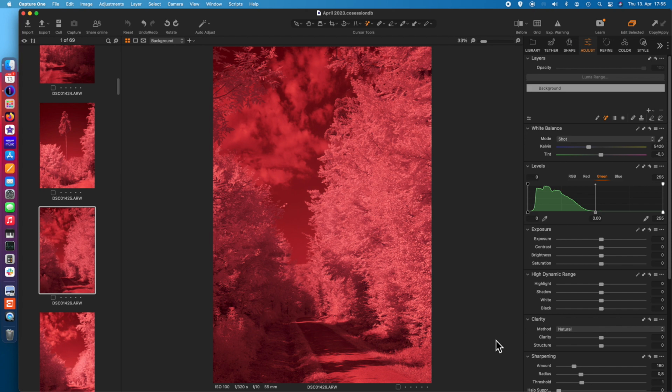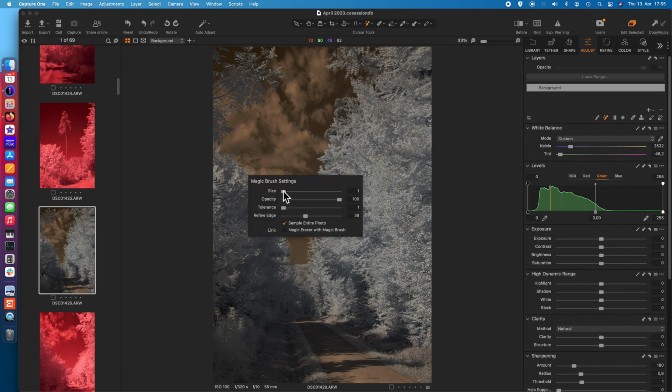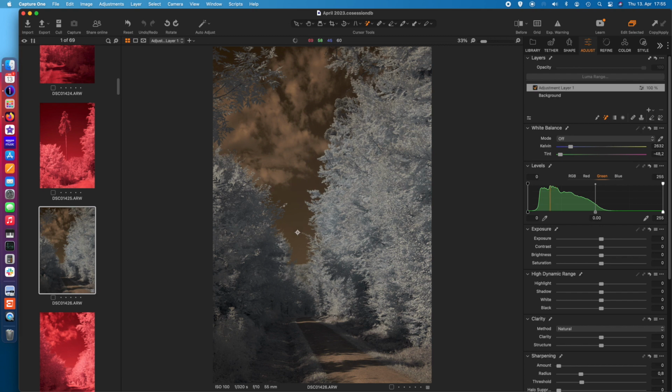So the first picture is done. I do the second picture. You remember I took the white balance tool, I click here, I go into the picture, this time in the vegetation, then I take the magic brush, I have the same settings, I go here into the sky, and now I have to click M on the keyboard again to see where my sky is.